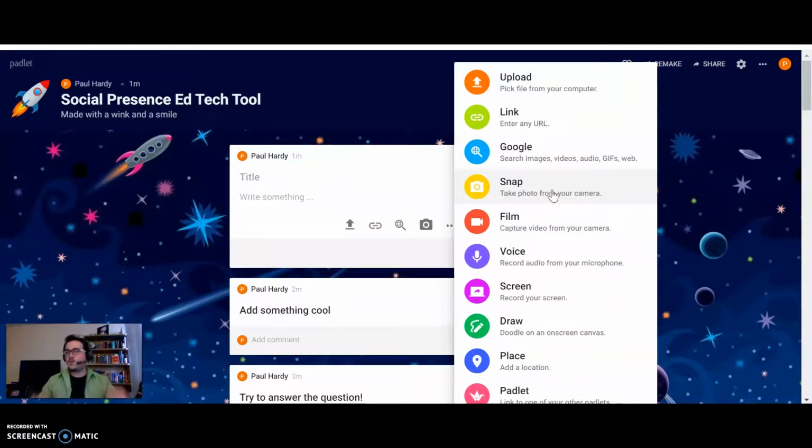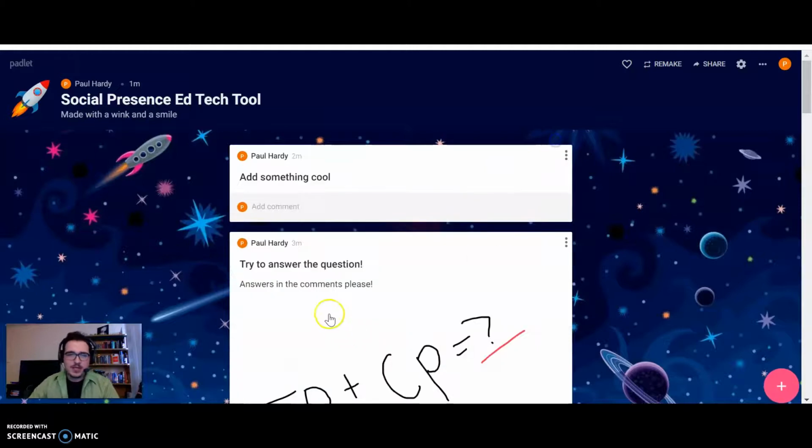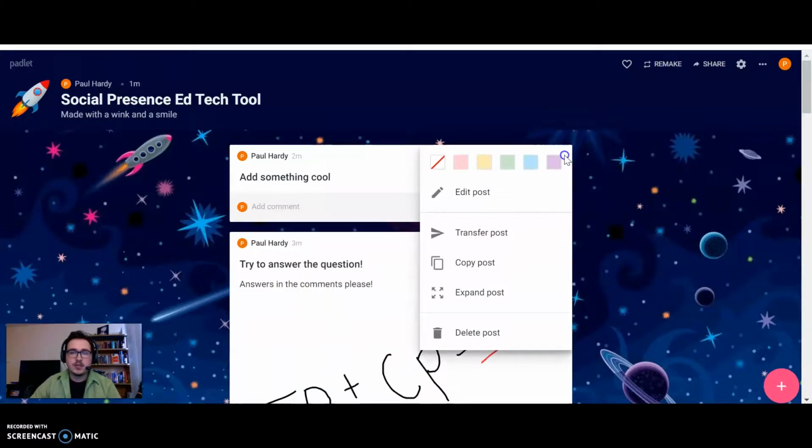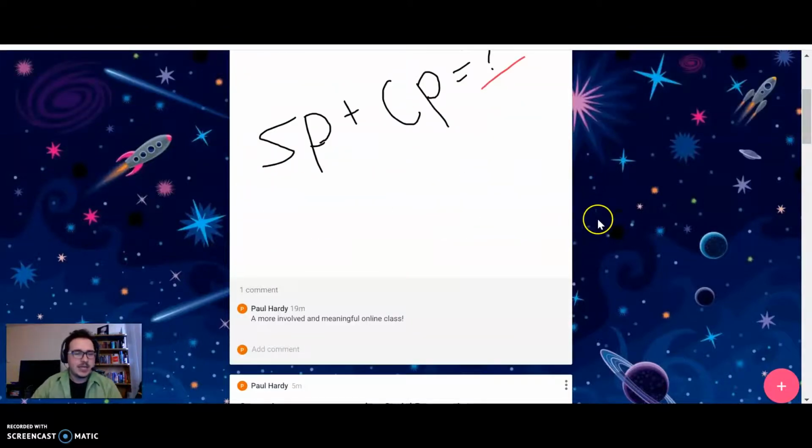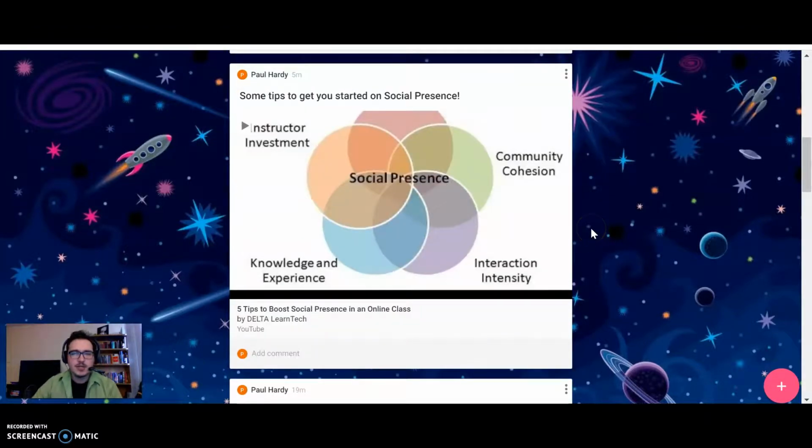Like if you wanted them to find something that they really care about, you could have them present those objects and then take a picture on their computer or upload that file. In fact, you can even connect this to another Padlet. So Padlet is a super versatile tool that, most importantly, allows you to facilitate some of that community cohesion and interaction between students.